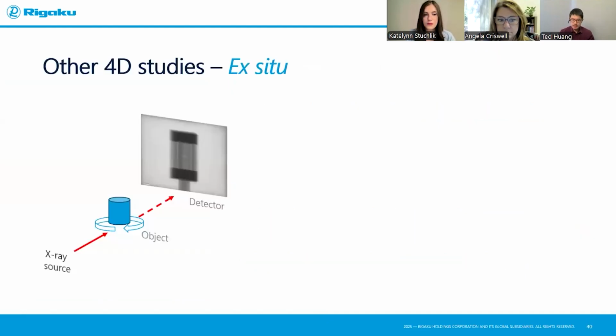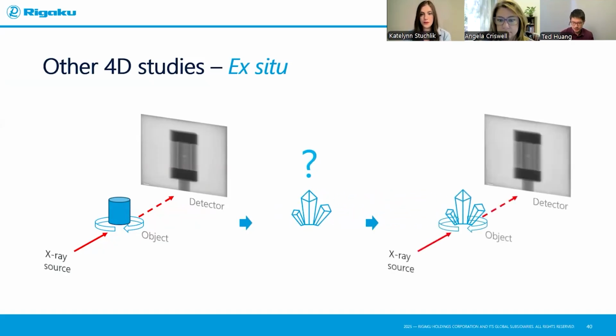Now, lastly, there are still studies that don't fall into either mechanical or temperature control, like the coffee bean baking or the plant sprouting or growing we talked about earlier, right? So for an ex situ study, in this case, you know the jig now. You scan it and take it out, do whatever you need. In this case, maybe it grows into a crystal or something, put it back into the CT and scan it again and see how it works.